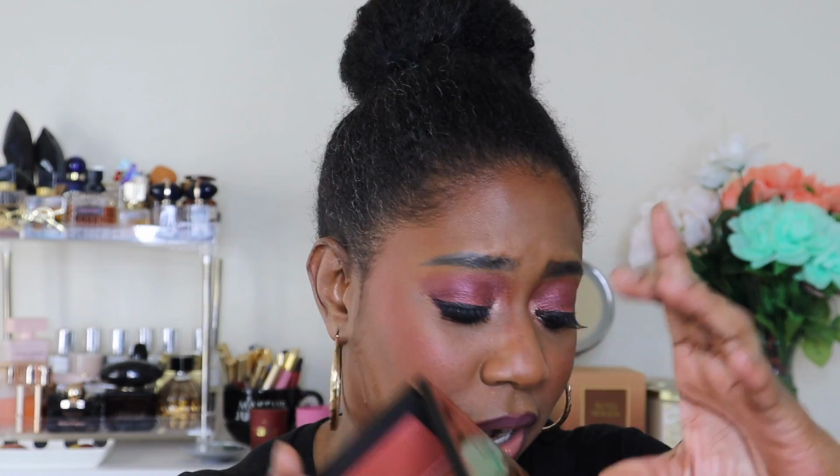The light reflecting properties, like, I just feel like everywhere I turn it just looks nice and radiant and light catching, and I have no bad angles going on over here. Okay, these products are bomb. I'm really digging it. If you've been interested in any of these Nars duos, I say get your hands on it. You get a lot of product in here. This is definitely bigger than I expected it to be. So I know this will be in my collection for a long time, and I'm gonna be enjoying it.